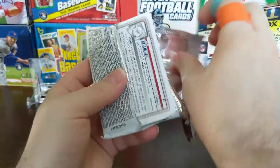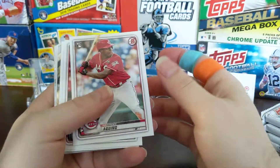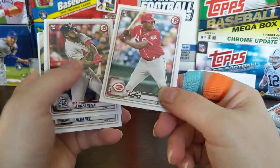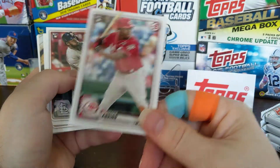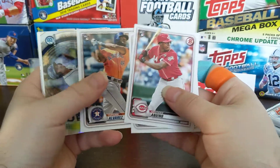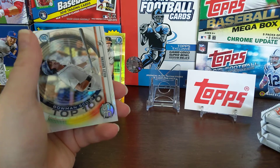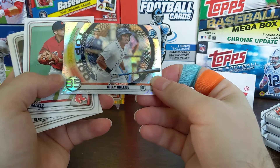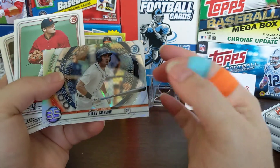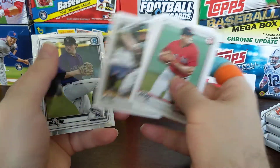Green shimmer is a retail exclusive so we're looking for that. We already got one colored card. Some rookies — Aquino, he's not even playing in there. There are no injuries to the Reds and they're stacked so they don't need his bat yet. There's a Yordan Alvarez — that's a nice card — some pretty good rookies out of here. There's a Riley Green, 35th top prospect. I really like these Top Prospect cards and the Rookie of the Year Favorites — those are two of my favorite cards in this set.